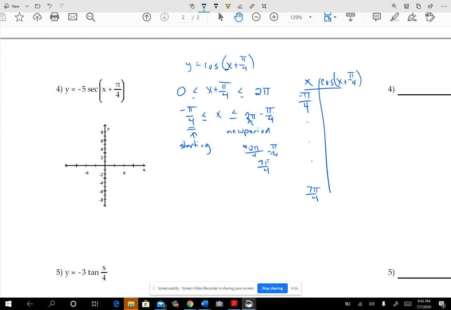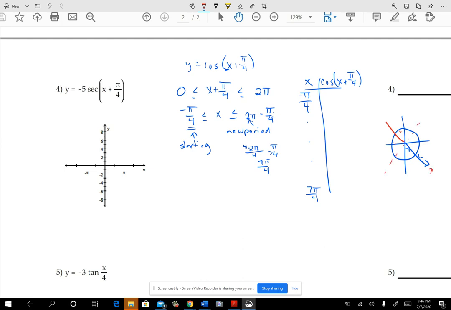Okay, and I showed you how to do this on the unit circle. I think that sometimes is good if you want to try to figure out those halfway spots. Negative pi over 4 is here, and 7 pi over 4 is, let me draw that better. And 7 pi over 4 is here, okay? So if you looked for halfway, let me erase those. If you looked for halfway, wouldn't it be back here? Would be halfway between those two. Okay, and see how that kind of cuts this in two pieces? So let's cut everything else into two pieces.